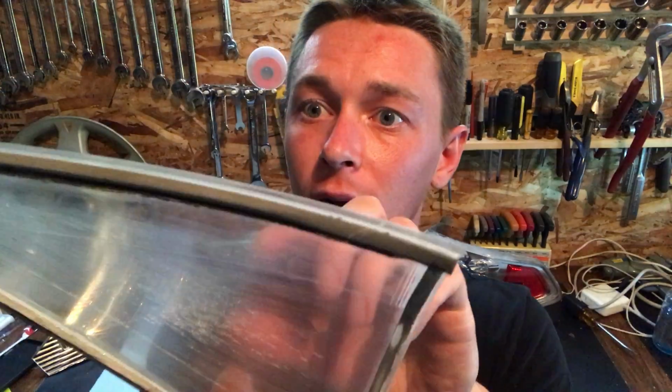I want this as clean as I can get it, so there's no reason to take it back out unless there's a blown light or something, but hopefully that doesn't happen. So I want to make this as much of a one-time shot as I can. I'm really trying to take my time, do it right, and make sure I don't have to reopen these again, because if they fog up or I see a scratch, it's going to bug me, and I'll have to take them out and do it all over again, so might as well do it right the first time.